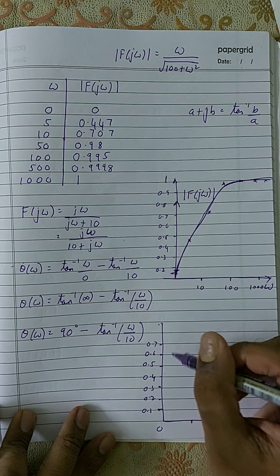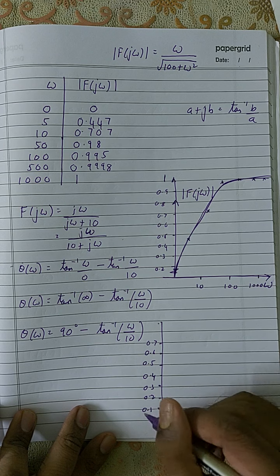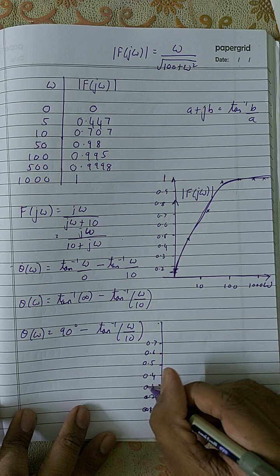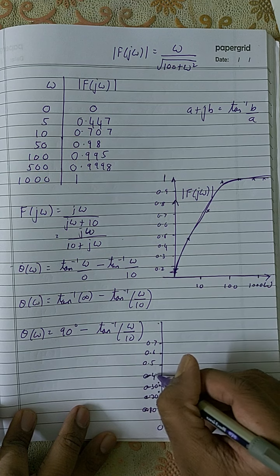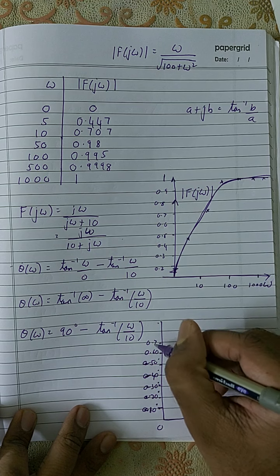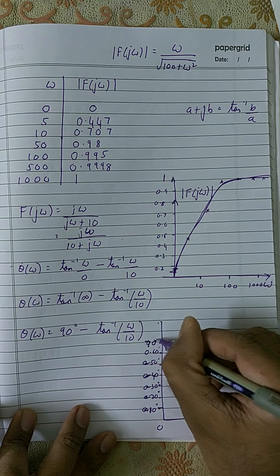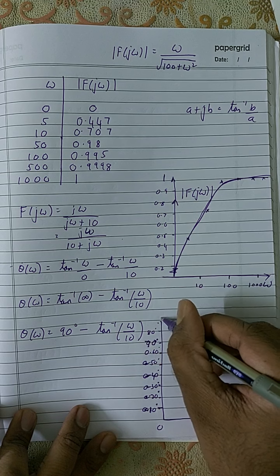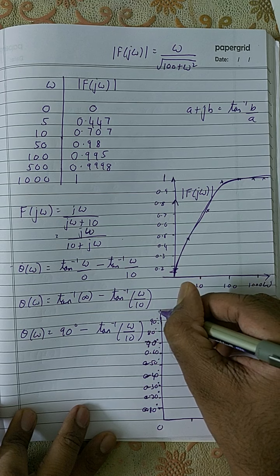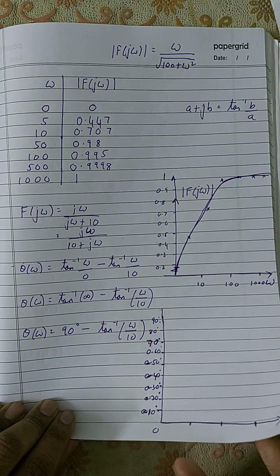That's how it goes. But this is actually in terms of angle, not magnitude, right? So for angle, you don't write 0.something. You can write it like this: 10 degree, 20 degree, 30 degree. It's not a magnitude, it's angle. So 30 degree, 50 degree, 60 degree, then it goes to 70 degree, 80 degree, 90 degree, and so forth. It keeps on increasing. Or you know what, let me just draw it in another way.